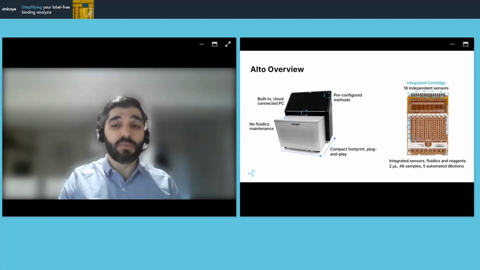We then took all of the complex traditional fluidics found in other SPR instruments and integrated them into a disposable cartridge, which contains the fluidics, the SPR sensors, and our sample and reagent wells, as illustrated on the right here. By using a technology called digital microfluidics, we were able to move discrete nanoliter volumes of samples throughout the cartridge by the application of voltage to these individual electrodes. And finally, our cloud-based design and analysis software lets your data be accessible anywhere, so you can check in on previous results and design your experiments before you even enter the lab.